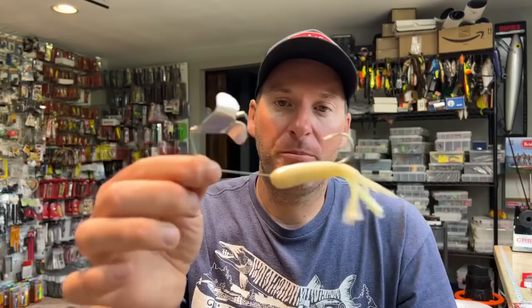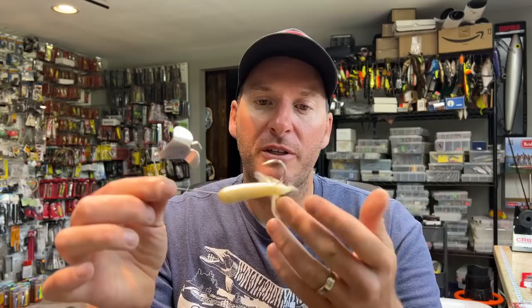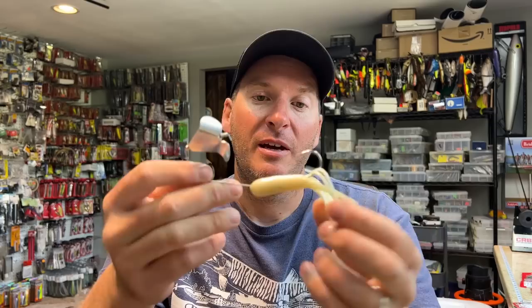You get a natural minnow-style presentation and some movement out of the tails. It's locked on there and extremely streamlined. If you want to go bigger, you can use a wider-bodied tube to really help bring the bait up to the surface. I feel like it is one of the most natural presentations, and because of how well it fits on the bait, you're that much more efficient and effective on the water. My hookup percentage is really good with the tube — a lot of it is because when the fish bites, it squeezes down and opens up the hook gap, versus throwing a big chunk of plastic like a toad where the mass can get in the way. With a tube, it basically collapses on itself, which helps hookup percentage.